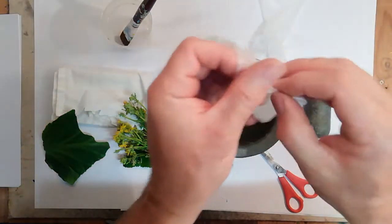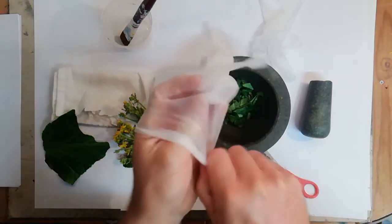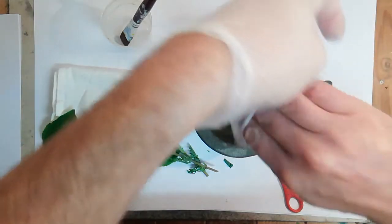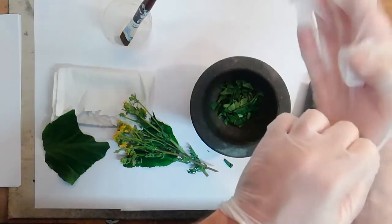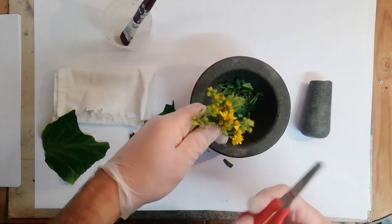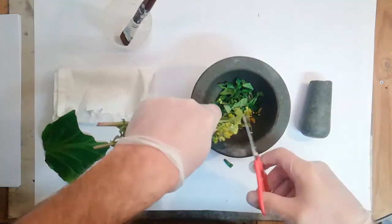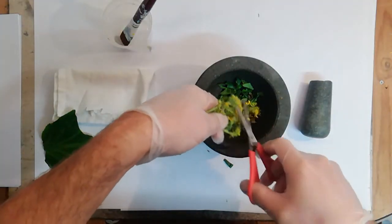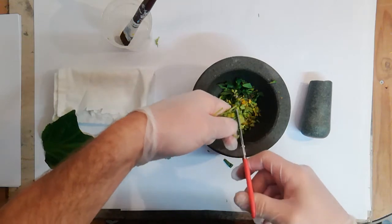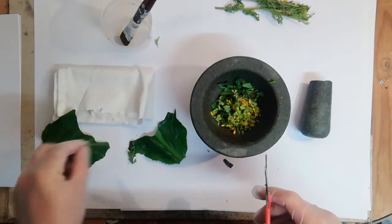Start by putting gloves on. When you're handling plants, you never quite know whether that particular plant is dangerous, or they can even be quite corrosive when you handle the juices. So put the gloves on, then take the plant and the scissors and just start to snip the flowers off. You can use the stem if you want, whichever you think is going to have the most juice in, and just start to collect it in the mortar here, and that's the bowl part of the mortar and pestle.